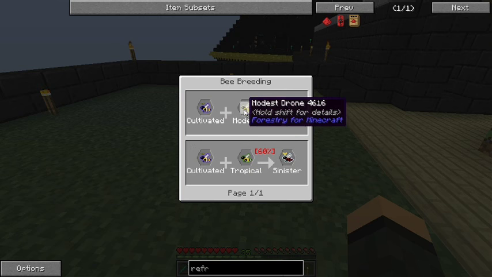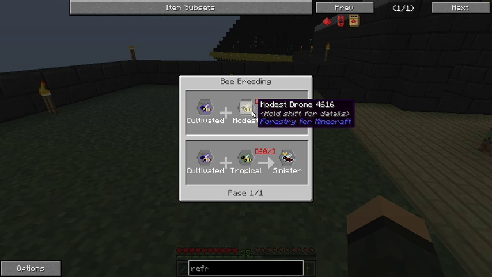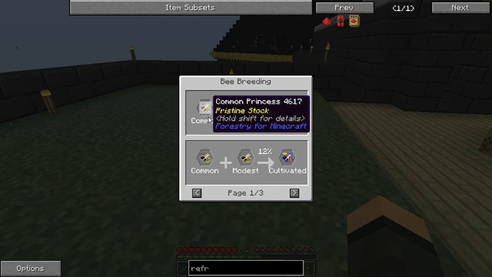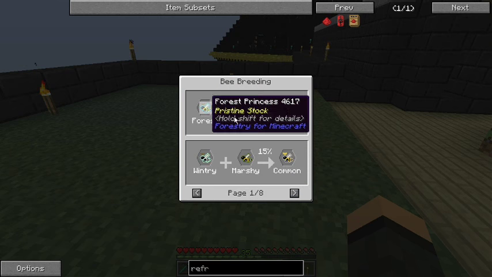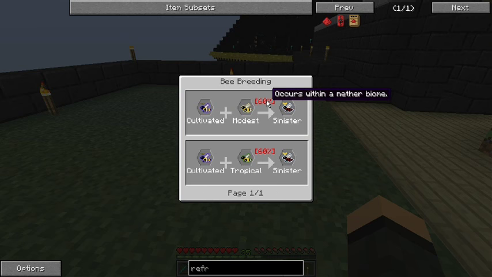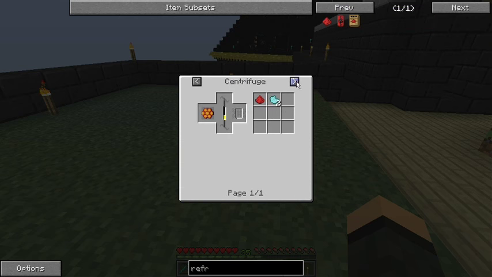Sinister comes from a cultivated modest. All right, I have modest hives right now, so that's not the problem. Yeah, I have to breed them in the nether. That's a bit of an issue. Cultivated is actually pretty easy too. It's common plus a forest modest. It's common plus any of the basic bees. And then commons are any 2 of the basic bees, but there's only a 15% chance of happening. Cultivated is 12%. So yeah, I'm gonna have some fun times here.